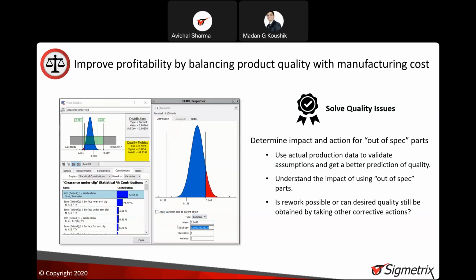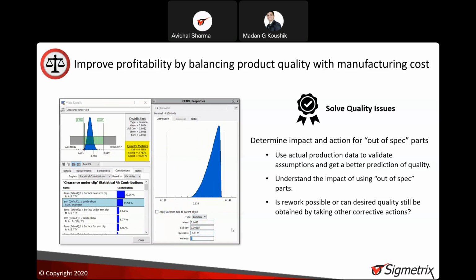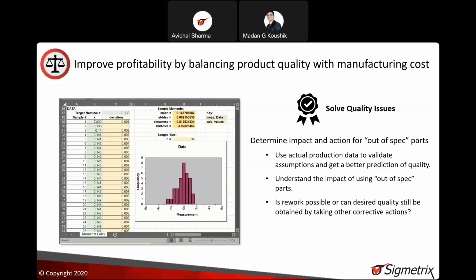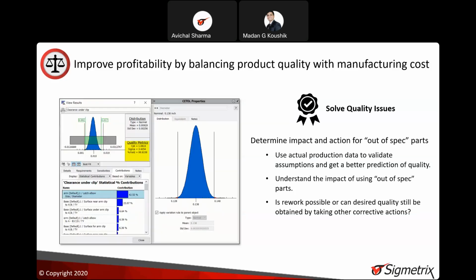the amount of variation, and skewness is a measure of the asymmetry of the distribution, whether it is skewed towards the right or left. And then finally the kurtosis. All these four moments are captured and put into CETOL so that we can check the impact of using these parts in our assembly.